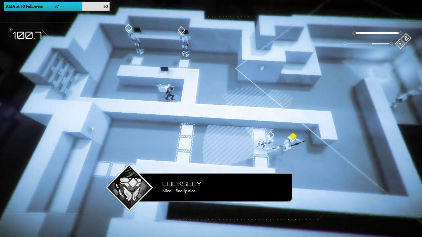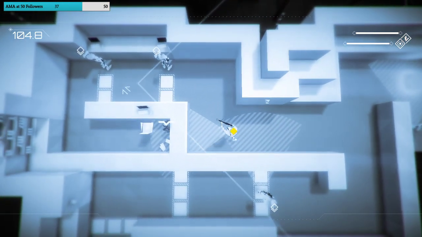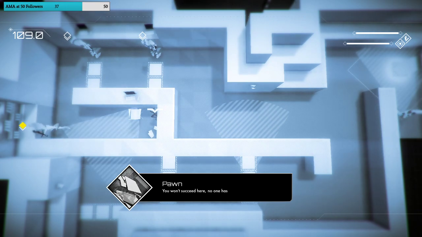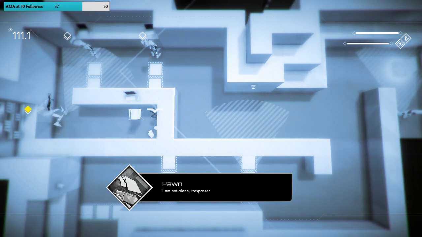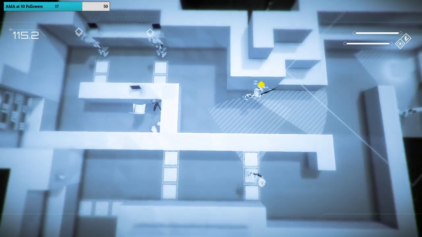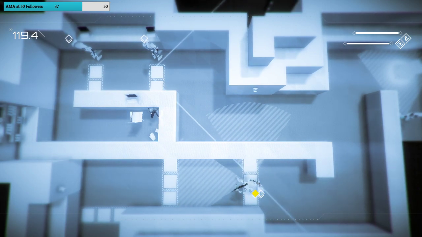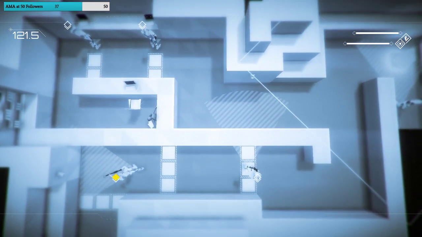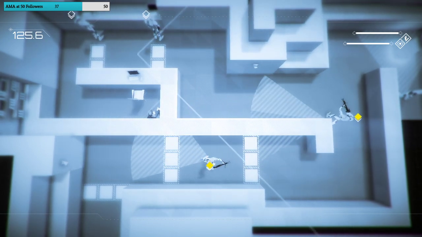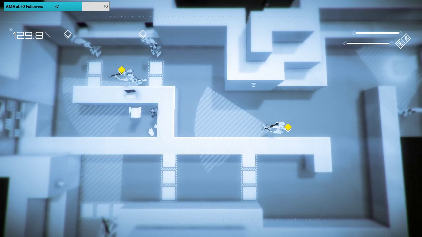Nice. Really nice. You won't succeed here. No one has. I am not alone, trespasser. Oh wait. Where are you going? Why did you go all the way over there? And why didn't I take the opportunity to run?